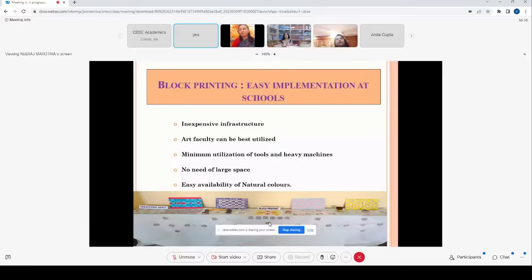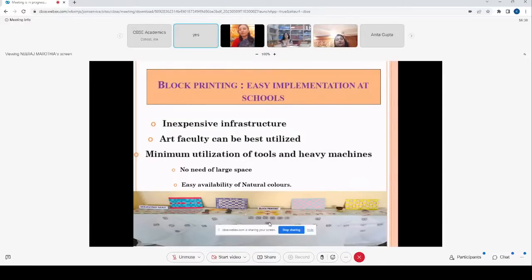Minimum utilization of tools and heavy machinery. There is no need of large space. Only one room in the school premises is enough to start our block printing club. Easy availability of colors and blocks all across India, because all are available online nowadays.